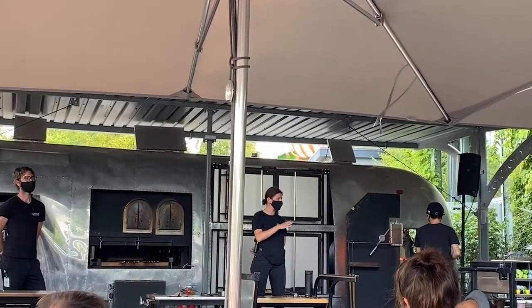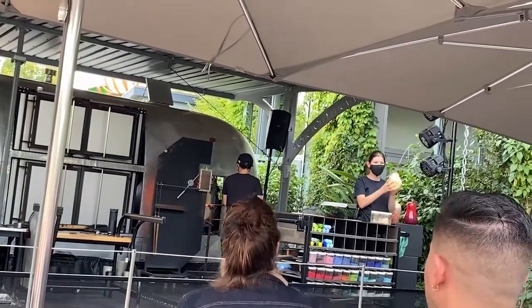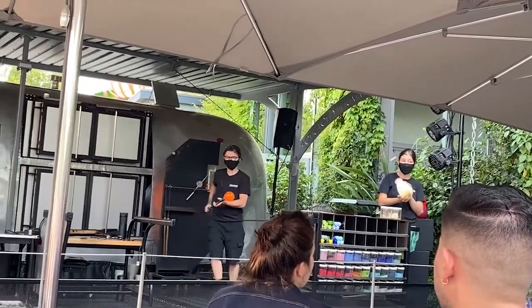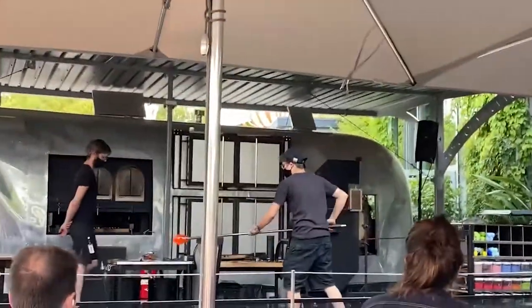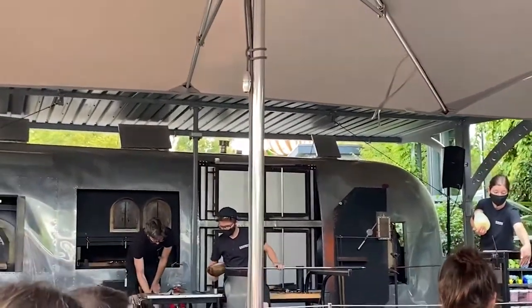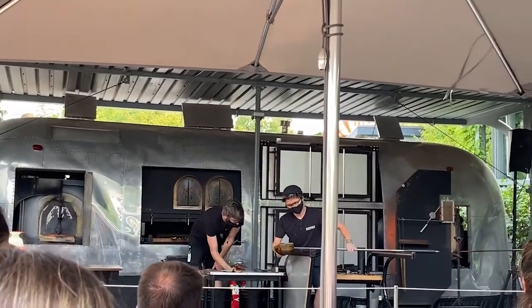All of our glass, even this piece over here, while it appears to be one color, if you look closely after the demonstration you will see those spots. So if you want one solid color — no spots — we have to use what's called color bar, which is what these solid bars are. They're just solid bars of color. Now that we have an envelope of our color, Alana's using a wooden tool called the block to shape and cool the glass in a layer of steam.